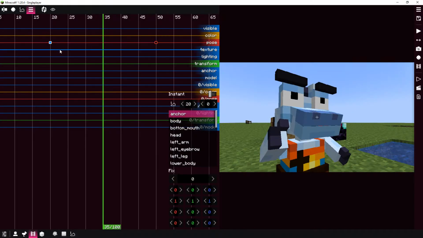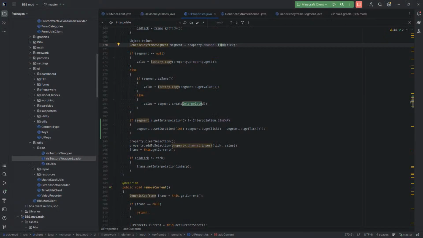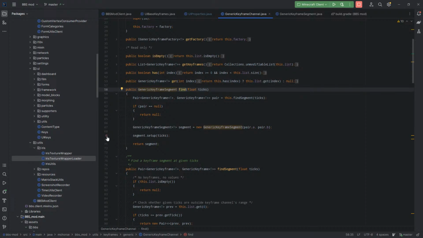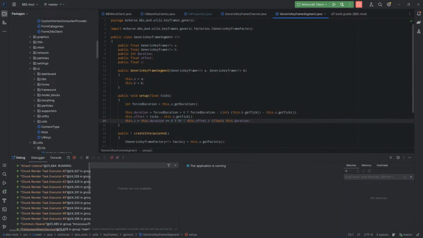So it's 20 and this is 50. So this 35 is supposed to be exactly 0.5. No, it's too early.